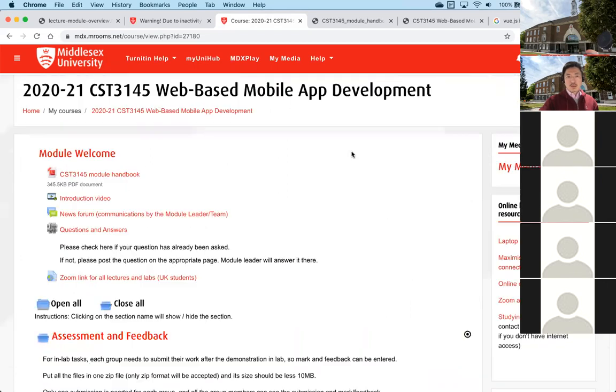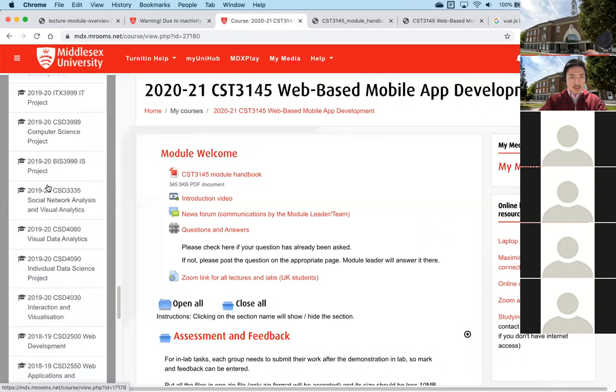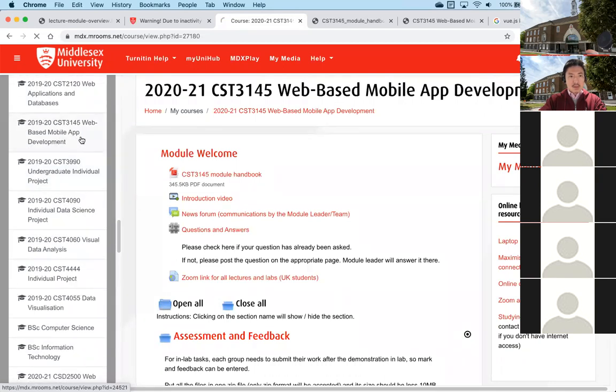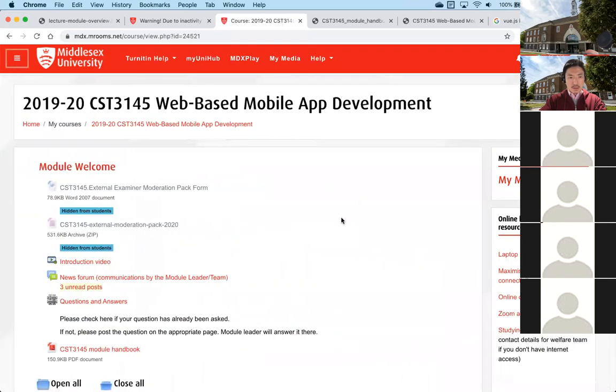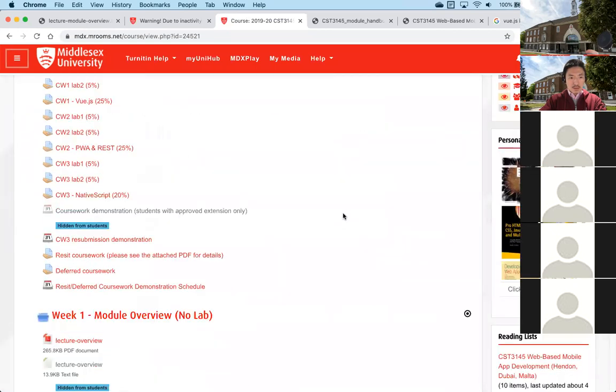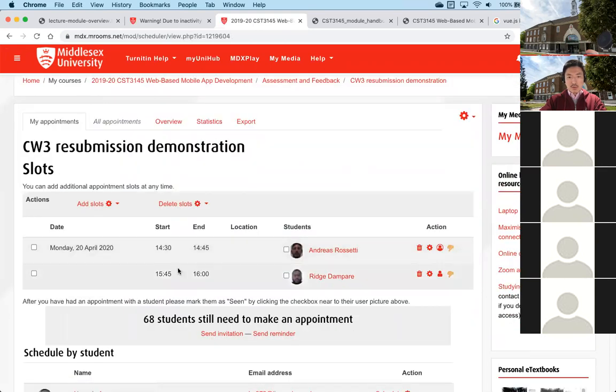No, it's not here either. Let me see that last year. Okay, and so you will use something similar to book the individual slot for the coursework demonstration. It will look something like this, and if you click, it will show you a list of available slots.